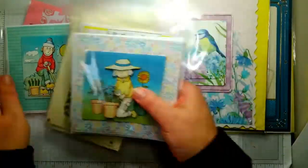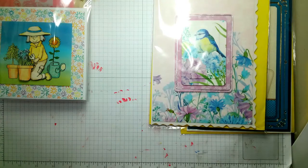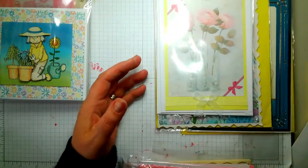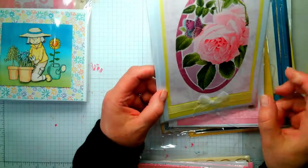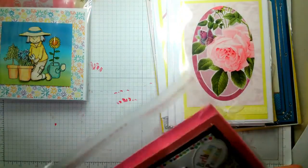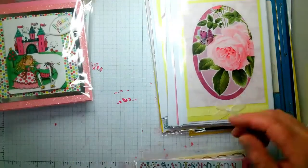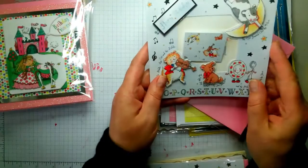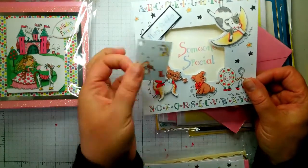Just put them there. Beautiful. Beautiful. Beautiful. And this one. We have rose, butterfly. I like this one. Birthday princess. Love that. I'll have to take this out and have a look. Oh, this little thing has come off. Is it supposed to be on something, Jill? If it is, I'll stick it on. I knew I shouldn't have taken it out, should I? What do we get for being nosy?